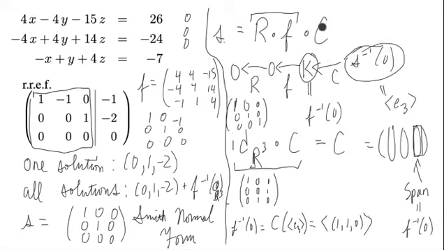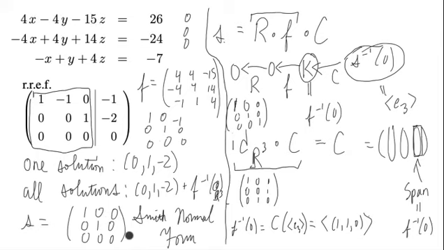So let's see how this would work. How are we going to find the fiber over 0 of the function f? First, we find the fiber over 0 of the Smith normal form right here. This shouldn't be too bad. We have a column of zeros right here, and we already know, therefore, that this matrix function sends E3 to 0. So E3 is definitely in the fiber over 0 for the Smith normal form. In fact, its whole span is. Any multiple of it will be sent to a multiple of 0.